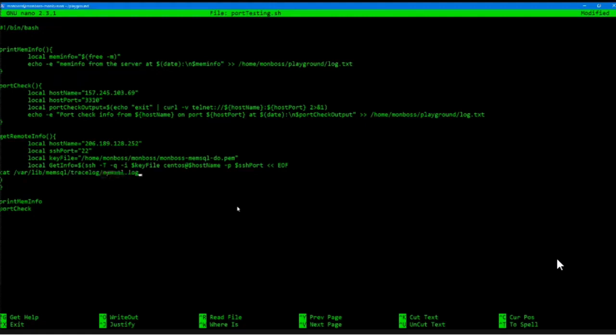memsql.log. Okay, so let me do tail instead of cat, because that will print out a whole lot more than I want. Yeah, so let's only get the logs for now, and then we'll do echo -c.